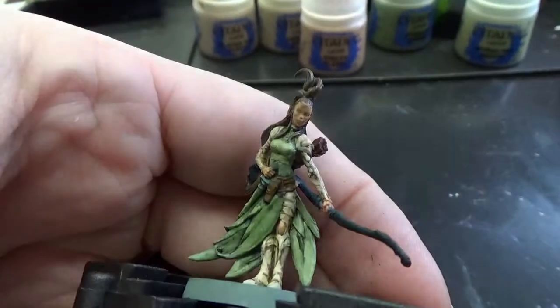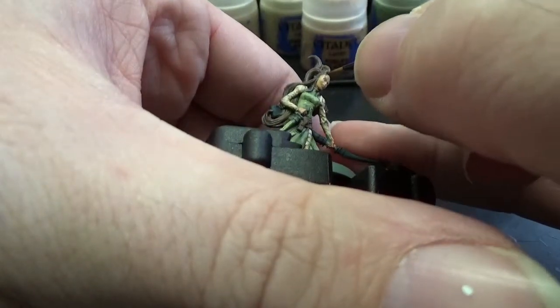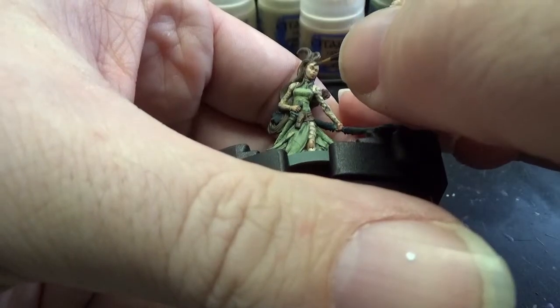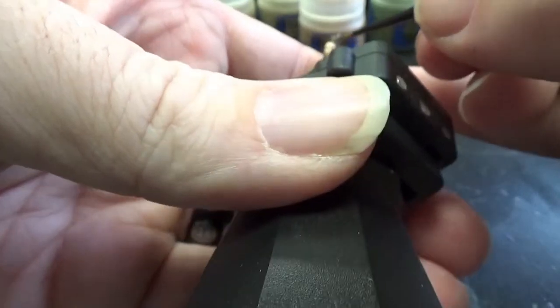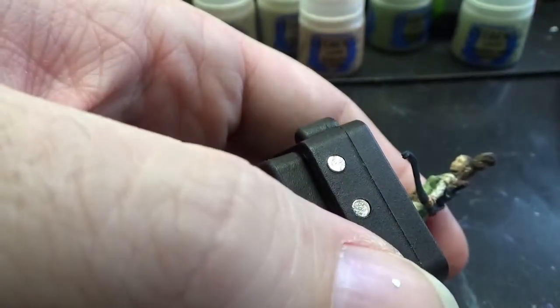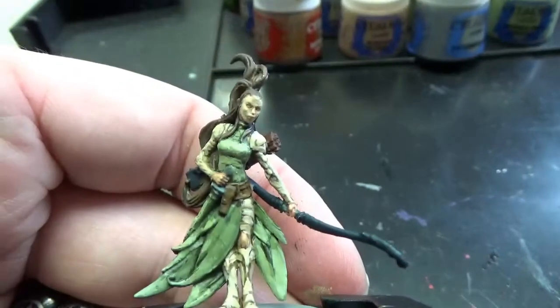Alright, there's the first layer. So we're going to go back to our Flayed One Flesh here, and we're going to put that on top of our Kislev. And that's going to lighten her skin up even more. And that's what you're looking for, is that bright, almost white, very pale skinned elf. So we've got that. So I'll clean that up and I'll show you what that looks like in a second. With that, we've got a bright white face.